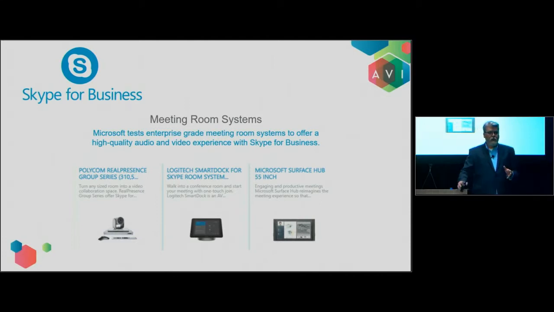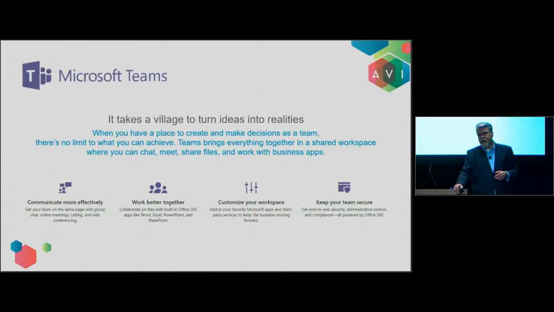No Windows user interface, no way for people to get in and mess things up, really, at least if I pull the remote control from a Polycom-based room. So some different options for deploying Skype for Business there. Microsoft Teams, I bet a lot of you are aware, that is the next generation, really, of Skype for Business.